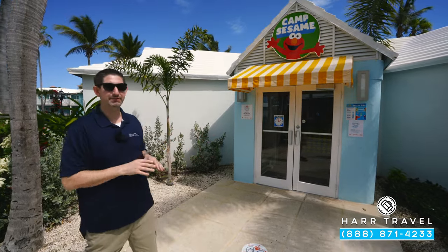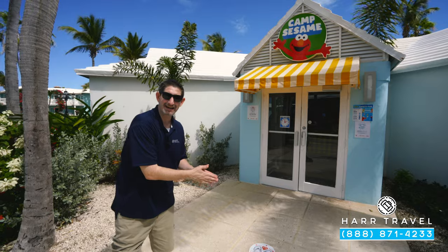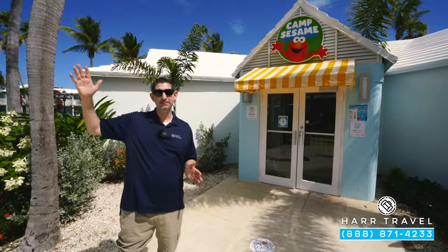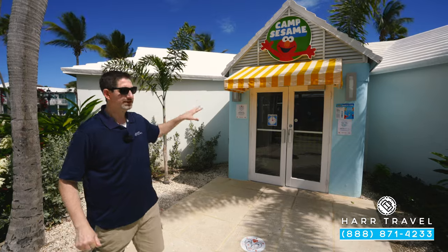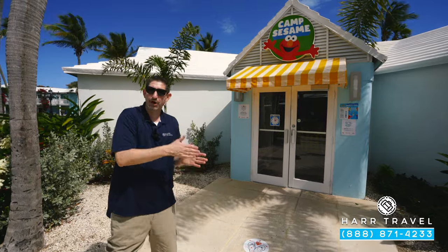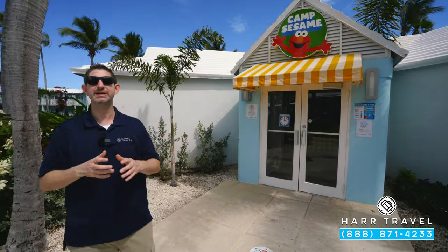And in here, they have the separate spaces. They start with the tiniest of kids, and then they go all the way up to the teens and tweens, spread out throughout the resort. But this particular area is for the kiddos from basically 0 up to 4.5. There are some really incredible spaces and something for every single kid.